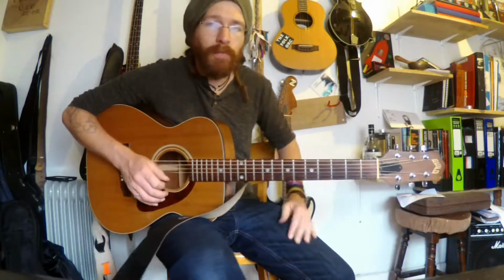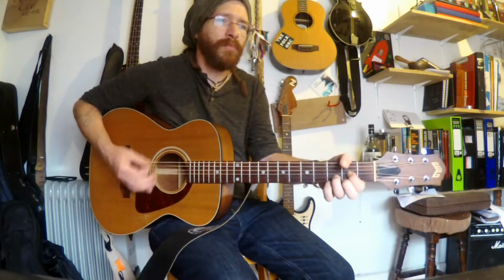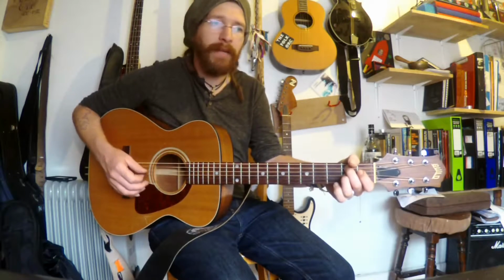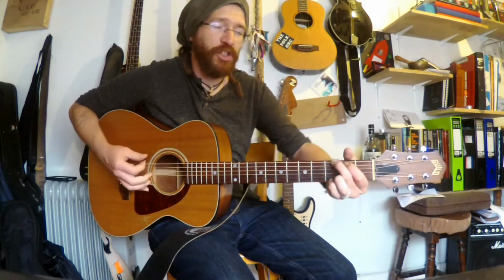Just a couple of extra little bits you can do in those open chord patches with runs. So we go. Okay, so that was that. So B, G, D, D7, open E, second fret for the F sharp, and then into G chord.